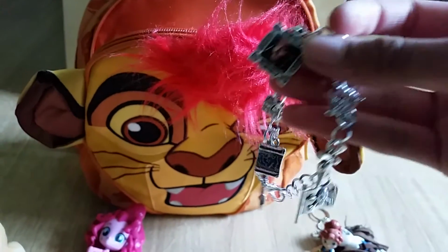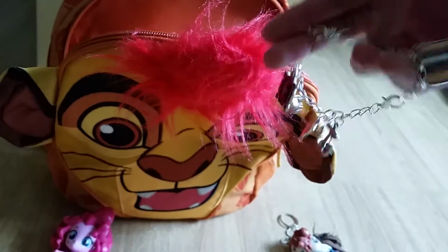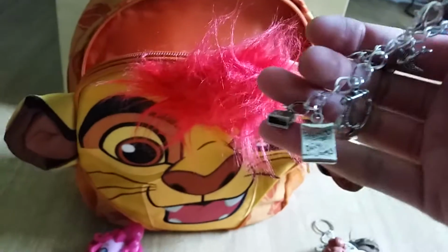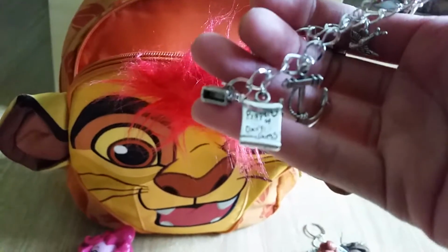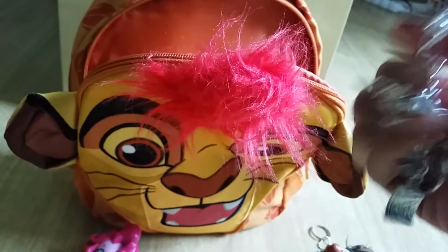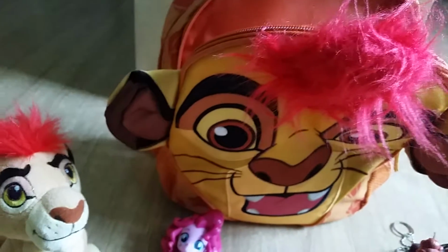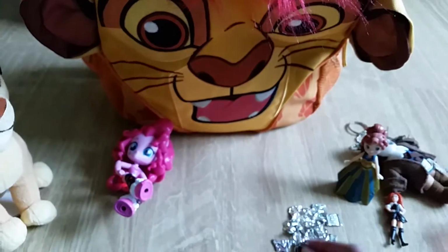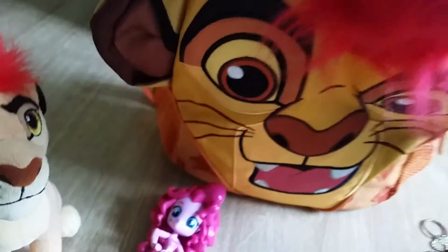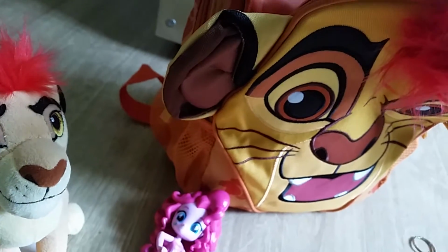Look, you see there, it's a picture of Johnny Depp as Captain Jack Sparrow, and it's a lot of Pirates of the Caribbean charms. It's a Pirates of the Caribbean bracelet. It says, property of Davy Jones, says this map. Wow, cool. So super duper awesome. I really, really love Johnny Depp. I think he's an amazing actor. He's so awesome as Captain Jack Sparrow, and so funny and so charming.